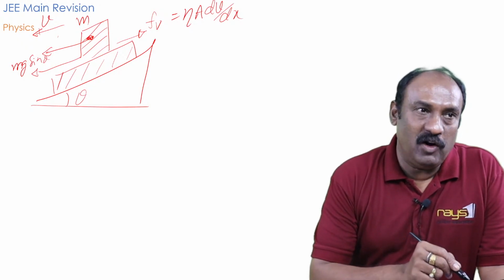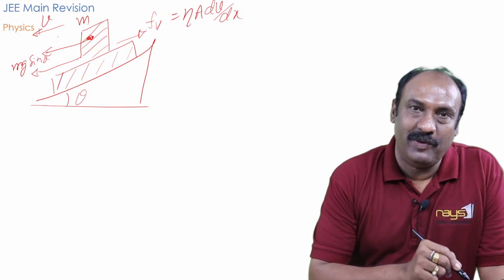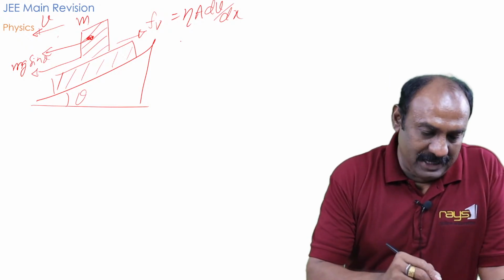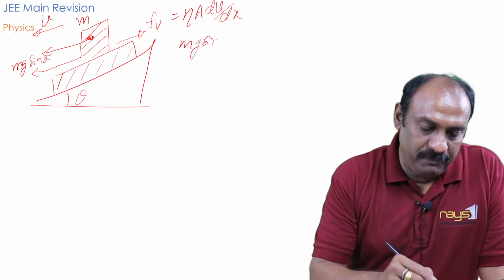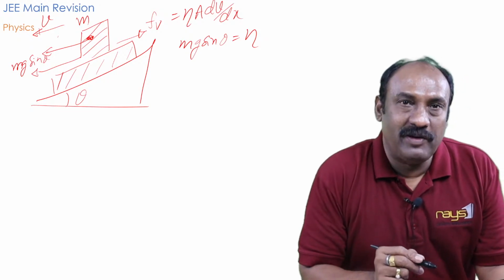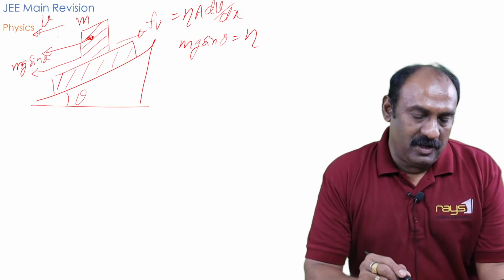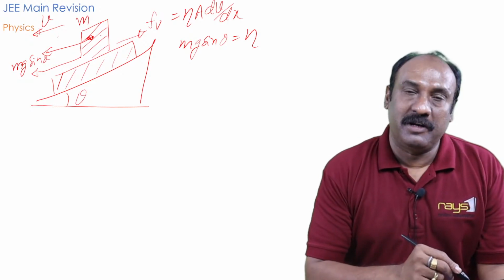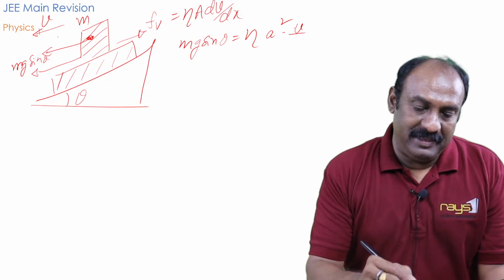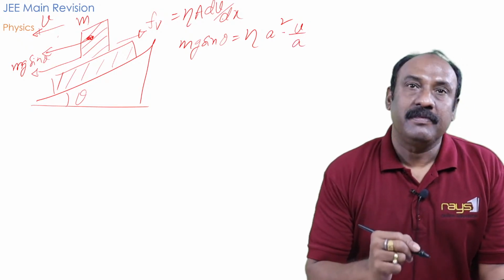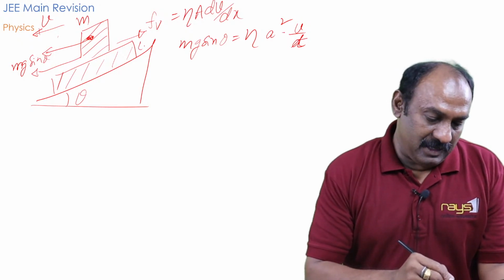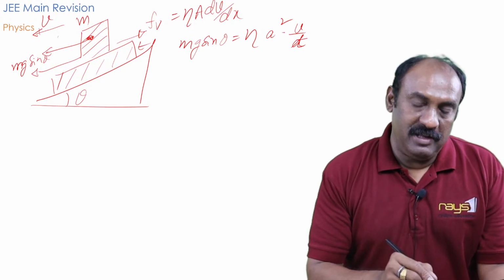Due to that, the downward force acting on the block which slides over the liquid film is balanced by this viscous force. So I write mg sin theta is equal to eta into the area of contact of the lower surface of the block with the liquid film. It is a cubical block, so that is A square, into v by thickness. Thickness of the film, not A, suppose it is T. The thickness of the liquid film is T, equal to mg sin theta.